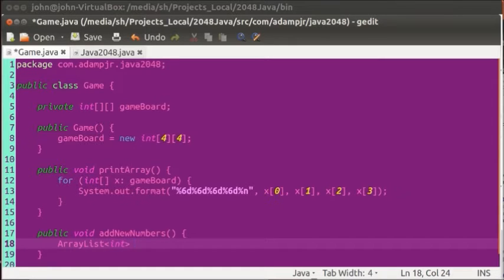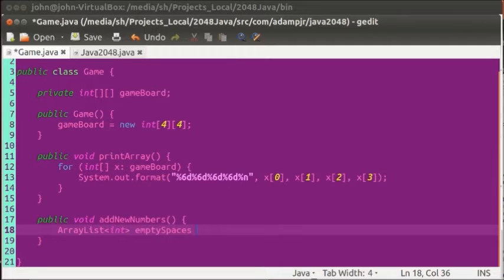An array list of integers, we'll call it empty spaces. And we'll go ahead and initialize it as a new array list of integers. An array list is different from an array in that it can vary in size.